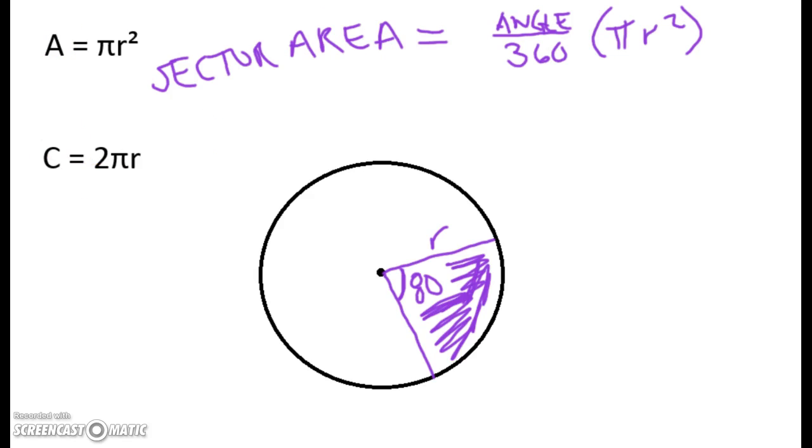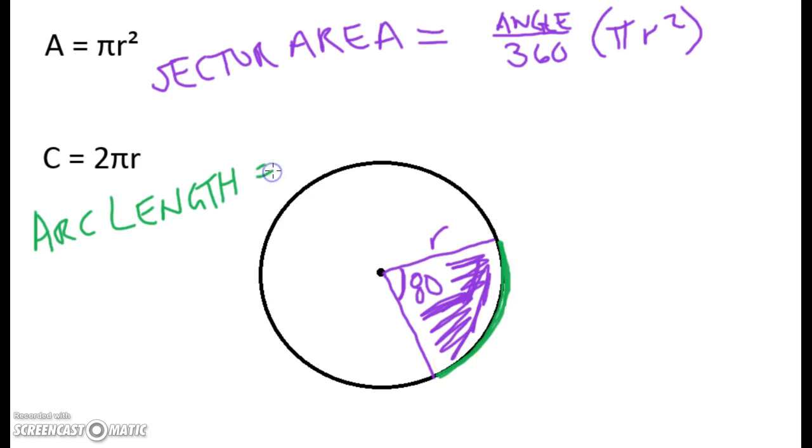Right? The circumference gives you something different. The circumference would give you just this little piece of the outside of the circle. We are going to call that an arc length. Arc length. I'm trying to make my handwriting a little bit better. All right, so for the arc length, we don't want the whole circumference. We want just this little piece of it.